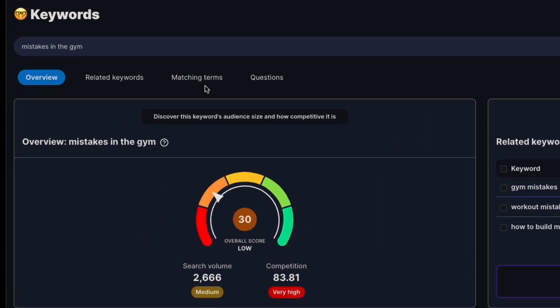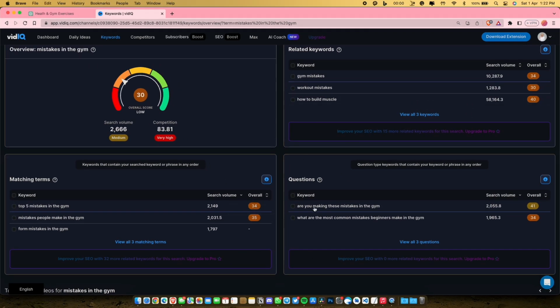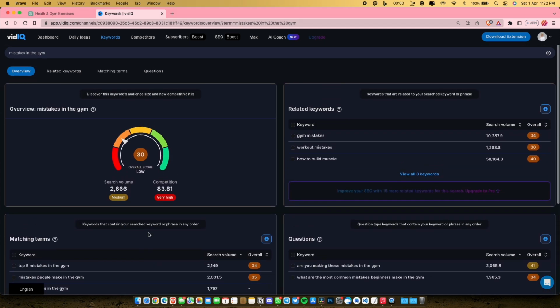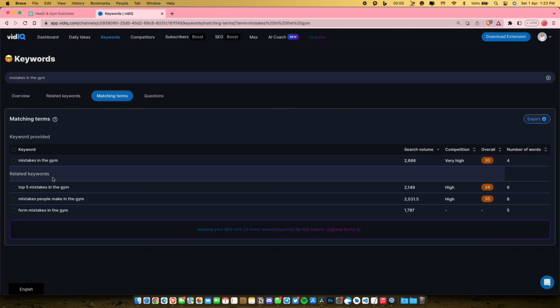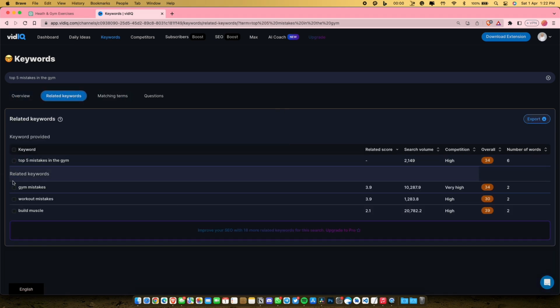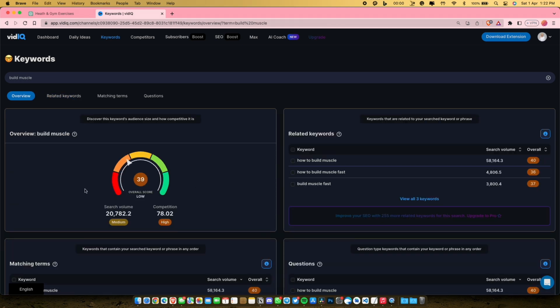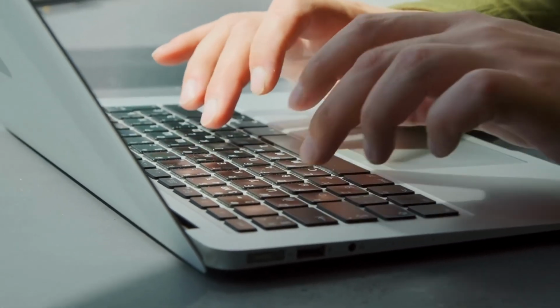Just head over to their website and make sure that the overall score of your keyword is more than 50. As you can see here, our topic has not gotten a very high score. So, we can use the additional options within the keyword research tool to really streamline our topic selection. Use the Matching Terms tab to look for other such terms that use your keyword but have a better chance of ranking. Then use the Related Terms tab to look for broader topics that are related to your industry or niche and can perform well on your channel. After searching, I found that this particular keyword has a high score. So, I'm going to go ahead with this as our topic for the video.